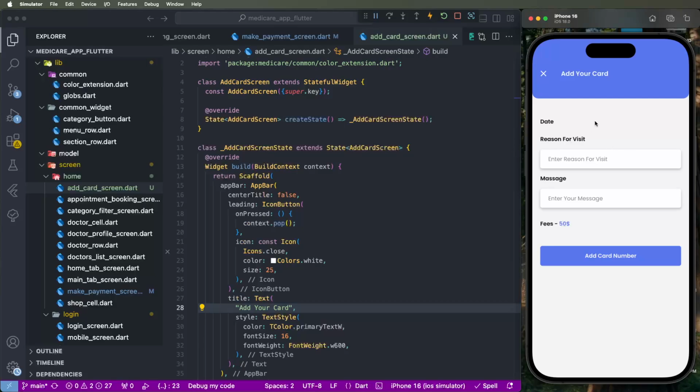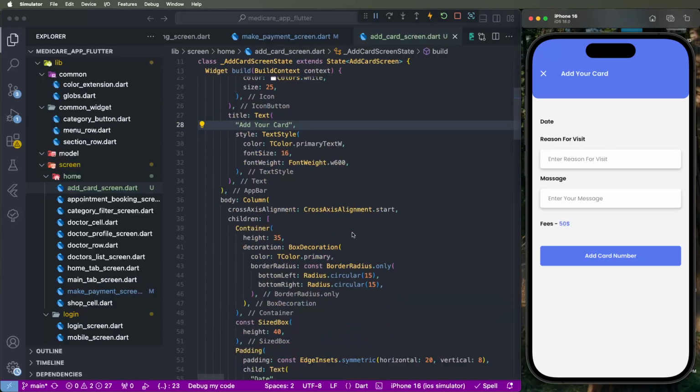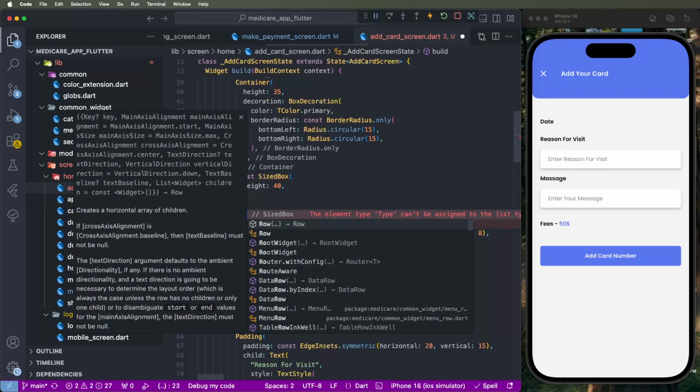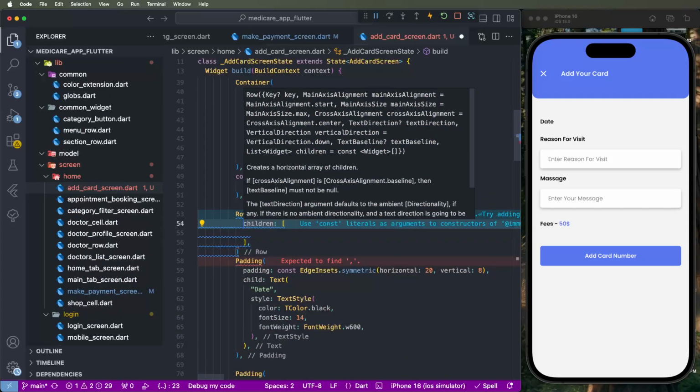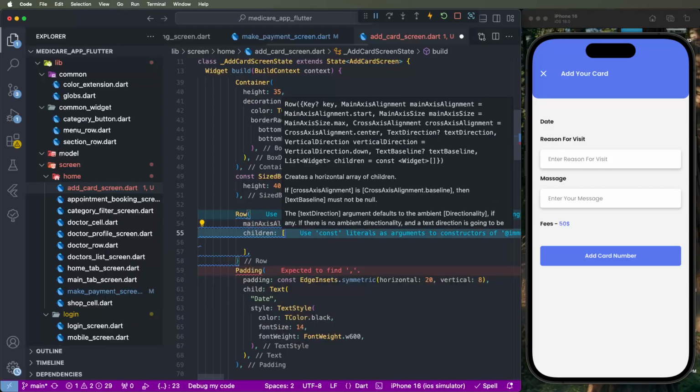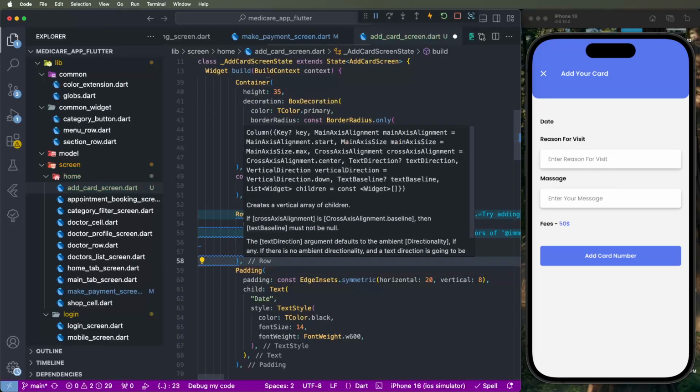First of all, put the card image at the top. Now go here and create a row, and set the main axis alignment to center.